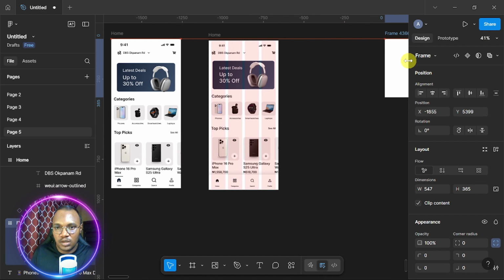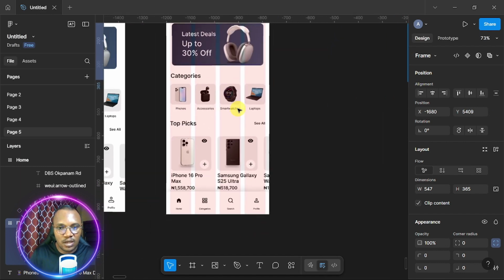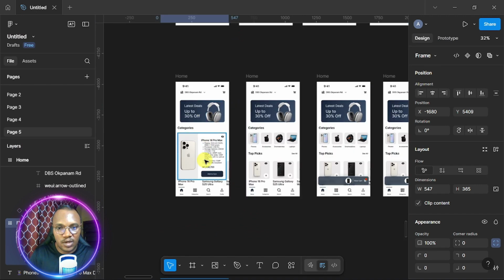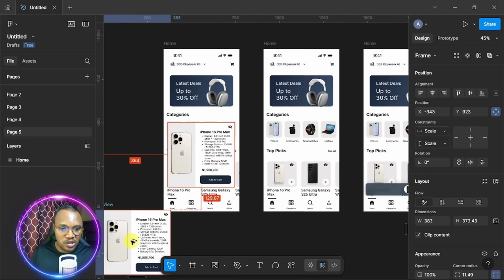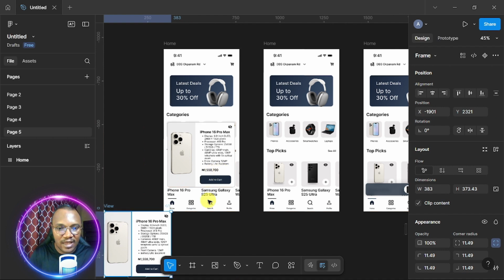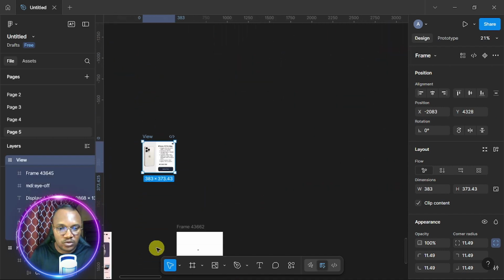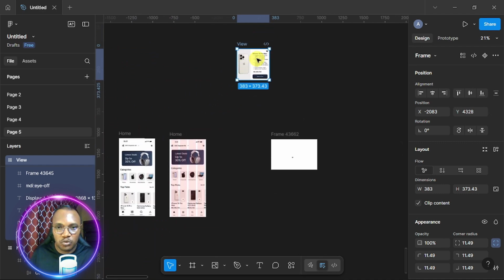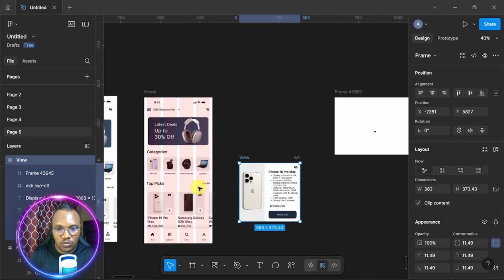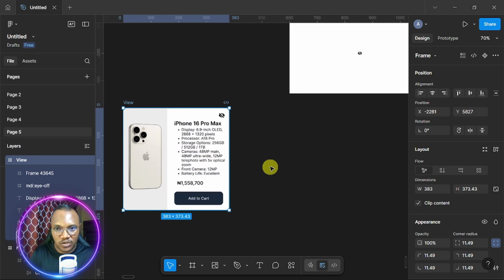So now the next thing we're going to do is to start creating our home screens, right? The next thing we're going to do is to create this, meaning when somebody clicks on that icon, let him see the product information, or should I say product description. So the next thing we're going to do is to do this. So how can we achieve this?